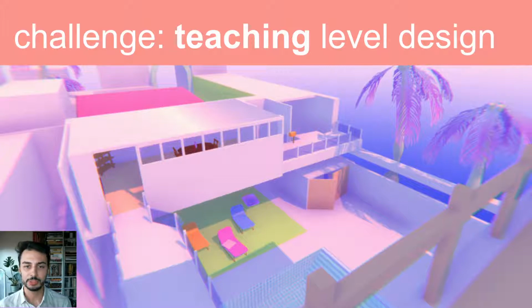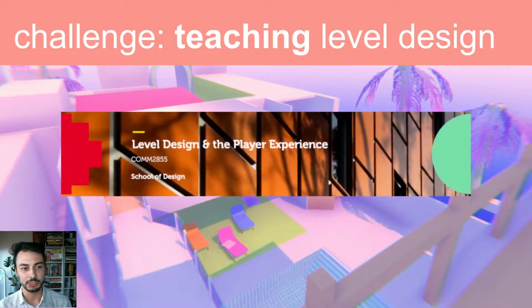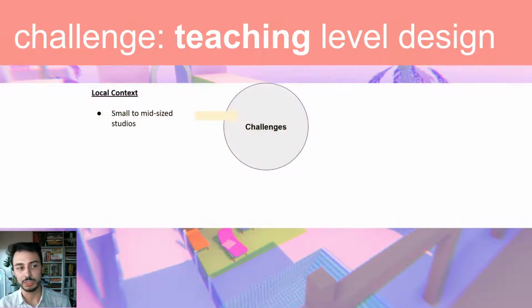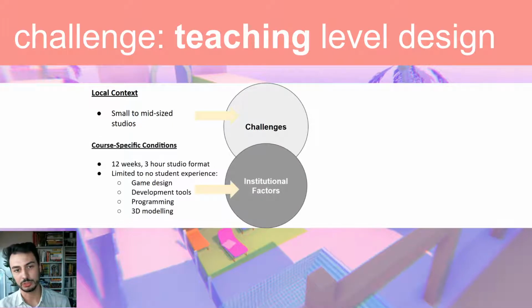Now, when developing the course, additional context came into play. In particular, we're based in Melbourne, Australia, and the games industry here is mostly made up of small studios where much development is multidisciplinary. So somebody doing level design will be doing other roles. In addition, there were also specific course conditions, most significantly that students would have mixed backgrounds, ranging from no experience to some experience in game design and development.